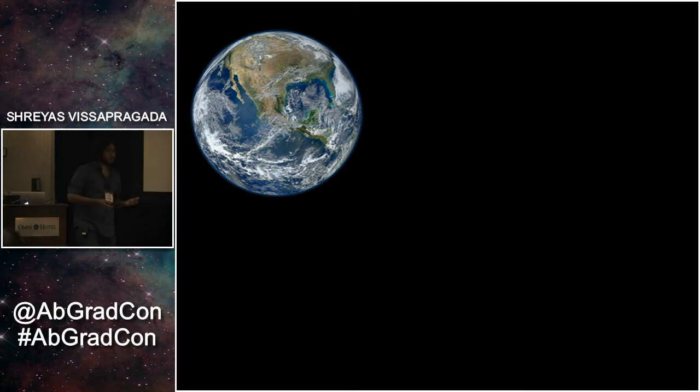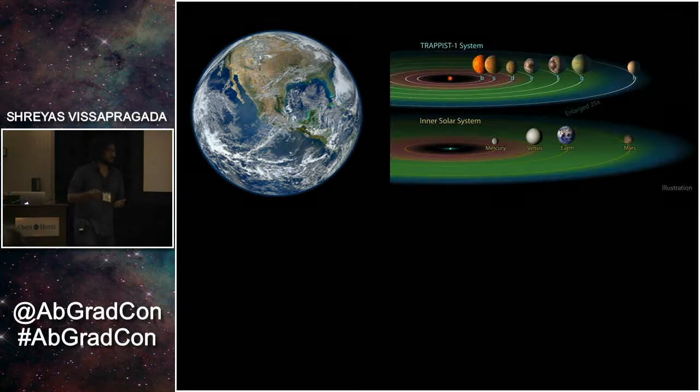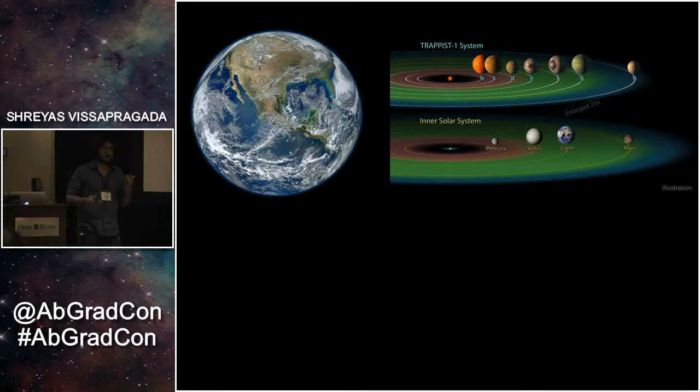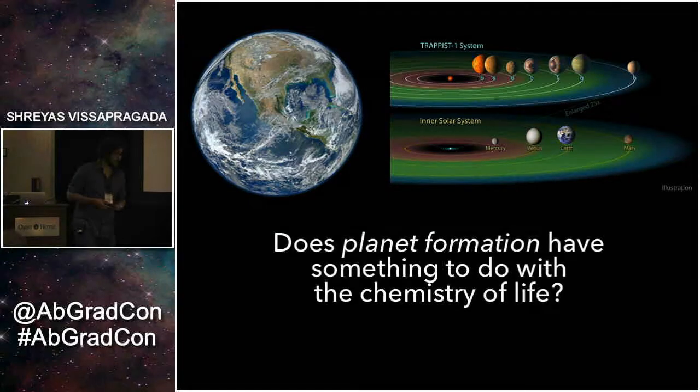So as astrobiologists, we are in some way or another all interested in life in the universe, right? As we know it, it's a planetary phenomenon. We obviously know about life on Earth. We heard a great talk yesterday about habitable zones and biosignatures in exoplanetary systems. So our mindset is sort of a planetary one. And that brings to light an interesting question.